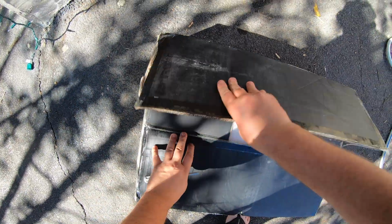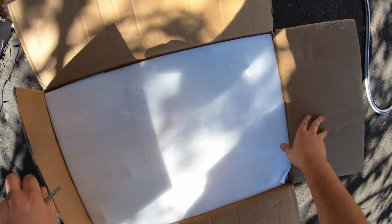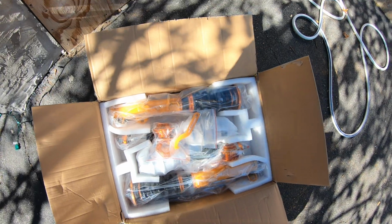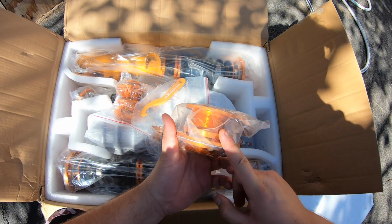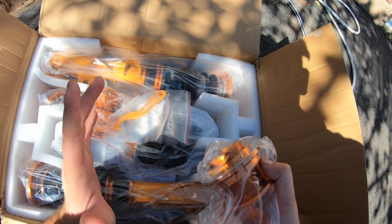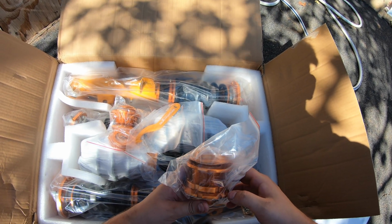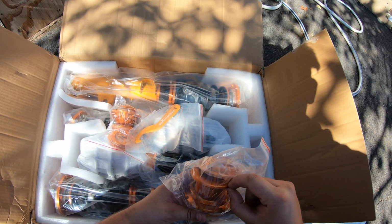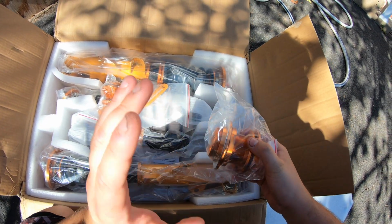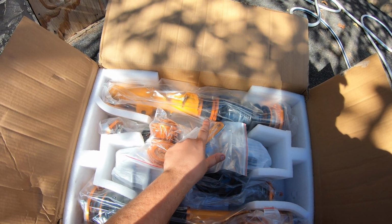So the packaging is really good, and like I said, it's very windy today, so excuse the wind noise. But like I said, wow, they look amazing. I'm actually not going to be using these. A lot of people use them to have the car sit higher, but I'm going for a complete slammed look in the rear, and I may just remove these completely, or I'll just remove these bolts and have just this little washer. But yeah, I don't think I'm going to use these at all, just because I want it to be as super low as possible in the rear, and probably going to max the front out as well.